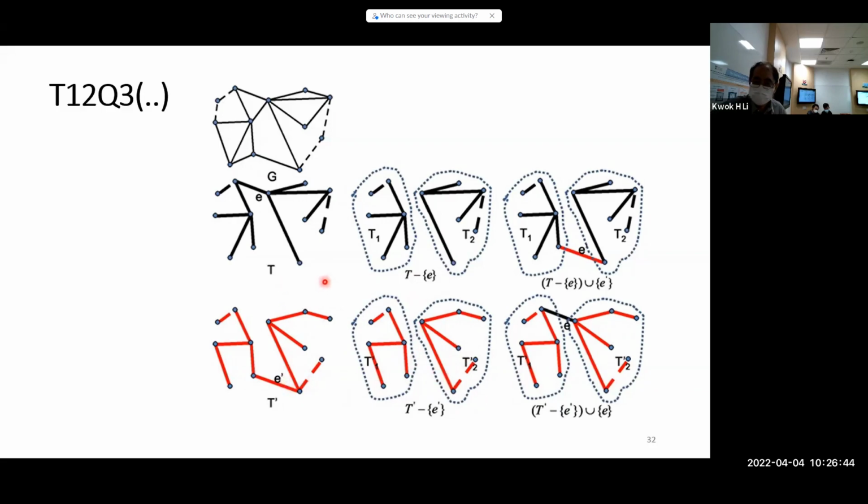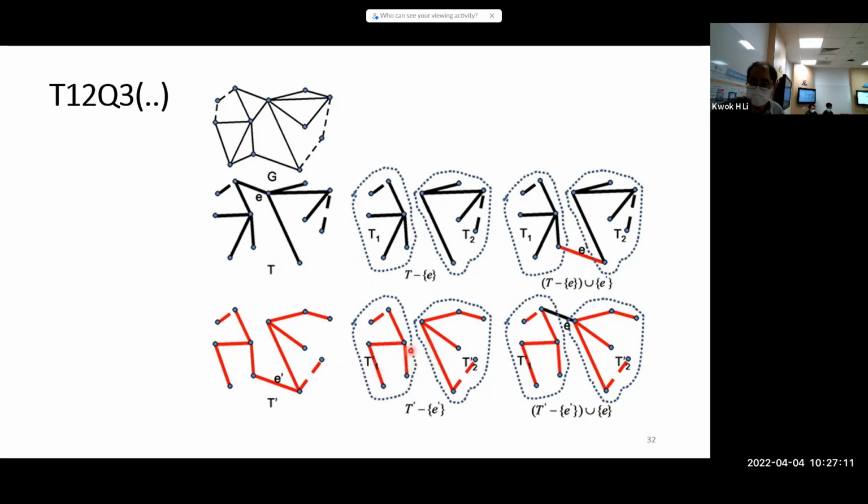Okay, so now you see that you have two components. If you want to join them together, how do you join them? Because you have the E prime here, in the red one. Can we use the E prime here? Once you put the E prime here, then this one is linked together, and this one becomes a spanning tree.